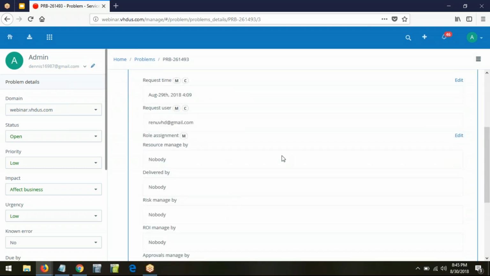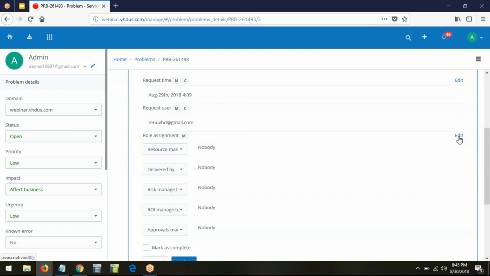Then we have role assignment. Under this, the manager assigns the role to different staff members for different activities on this problem. So he can assign someone as a resource manager who will handle all the resources during managing this problem.